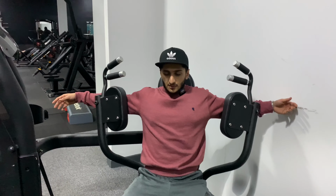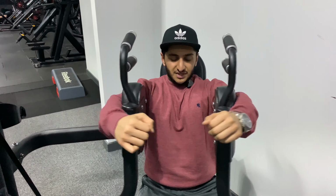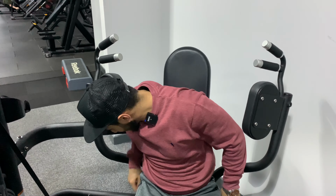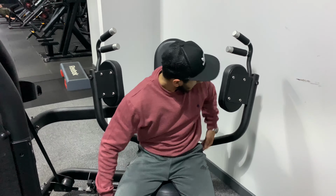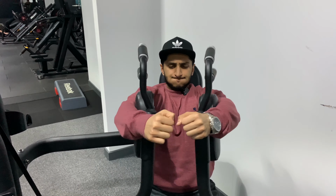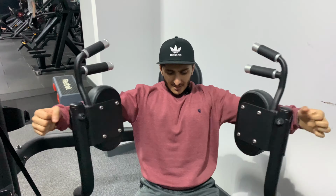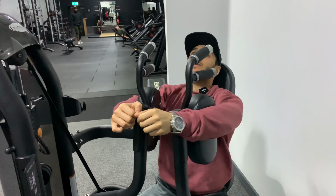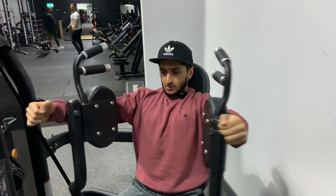So with this, we're gonna focus on the upper chest. The lower you put your arms, the more lower chest you do, the higher you put it, you see the more incline you're doing. Let me put this on the last one. A bit light, but next sets will go up.